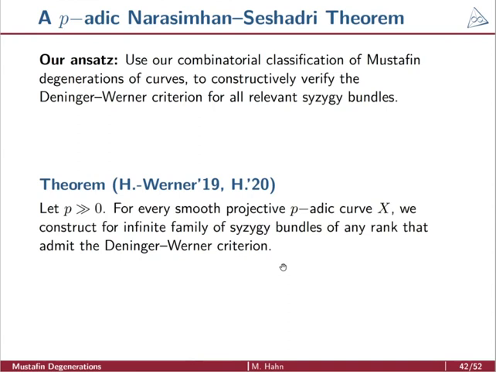But what we could show is that, because of technical conditions, our computations wouldn't end, but for every smooth projective p-adic curve X, we construct an infinite family of syzygy bundles of any rank that admit the Deninger-Werner criterion. So for every rank, we have an infinite family of syzygy bundles that are reached by Faltings' construction.